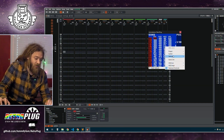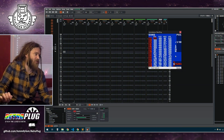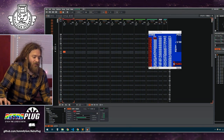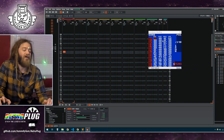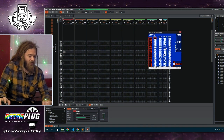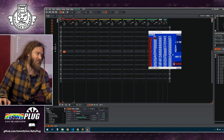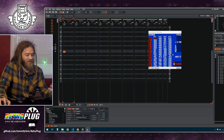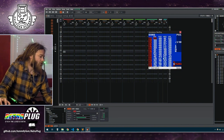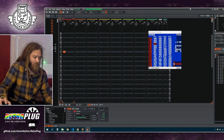However, there is an option in here called autoplay, which basically sends a start button press whenever the transport is pressed. So you don't have to do that. You can hit start and it'll just start playing. MIDI sync is still set. Yeah, it's still set. And that is a pretty dumb option as well. So if I hit start here, hit stop, and then hit start again in Renoise, then it will actually start LSDJ because it presumed that it was switched off at the time. It doesn't know what actual state it's in. It just kind of tries to guess that. So if I move down a bit, I think it will just start from there. Yeah. Okay. Yep.